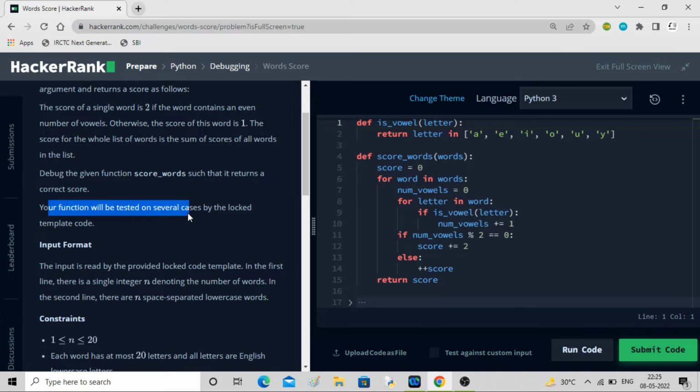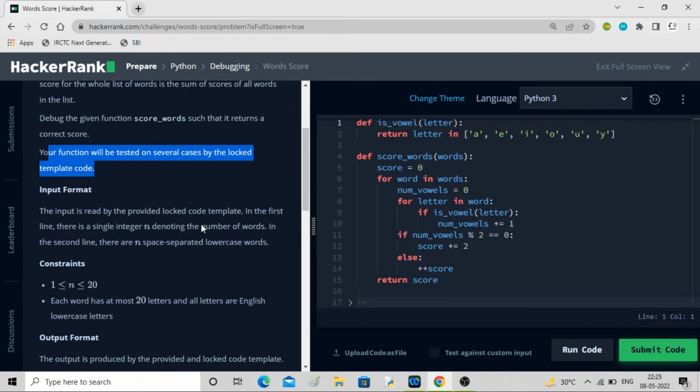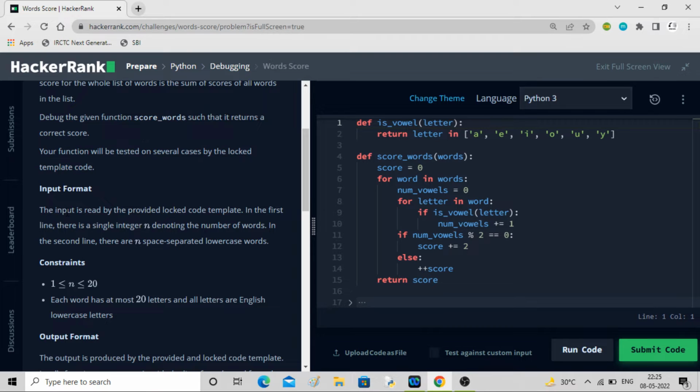Your function will be tested on several cases by the provided code template. The input is read by the provided code template. In the first line you will have a single integer n denoting the number of words, and from the second line you will get n space-separated lowercase words.